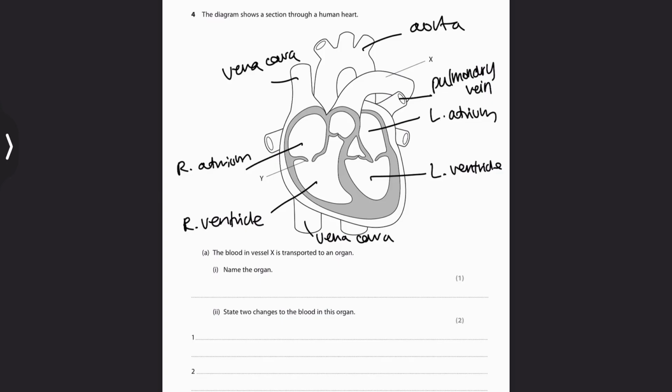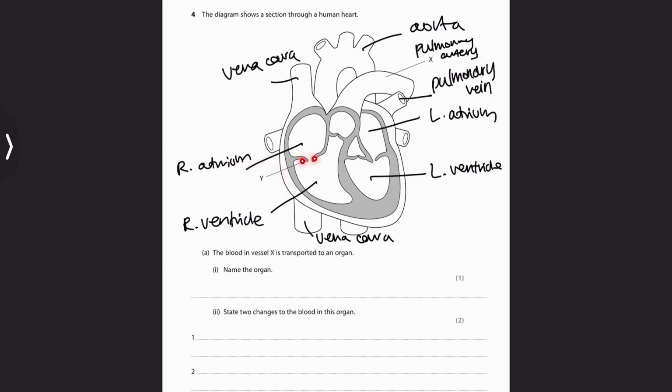And then the vena cava is going to deliver the deoxygenated blood down into the right ventricle, out through here. So that's got to be the pulmonary artery, right? Because it's bringing blood away from the heart, away to the lungs, because it's deoxygenated, so it's going to the lungs to drop off that carbon dioxide. So now that we've labeled everything, why? We haven't labeled why yet.